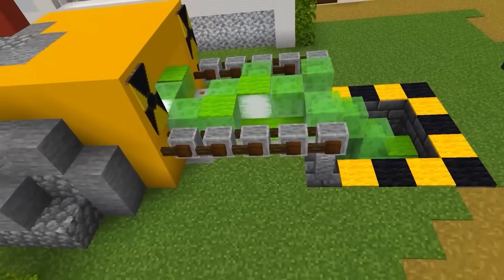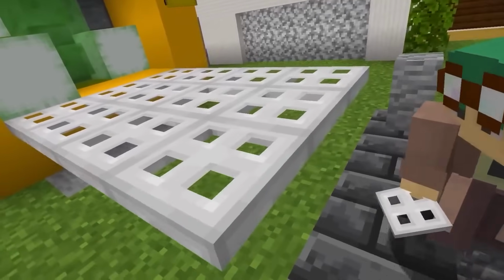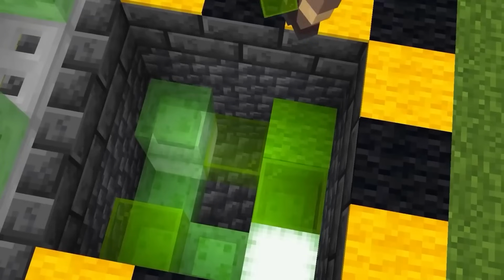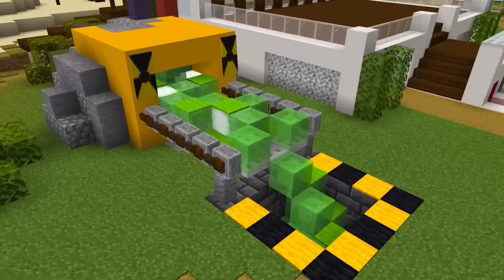When disposing of items in Minecraft, a lava pit or cactus bin is the usual fare. However, why not kick things up a notch with this nuclear waste disposal? Built using trapdoors and grindstones for the conveyor belt, along with a lot of slime, it's a cool way to show that you care about the environment.